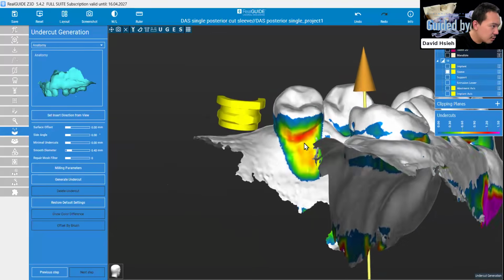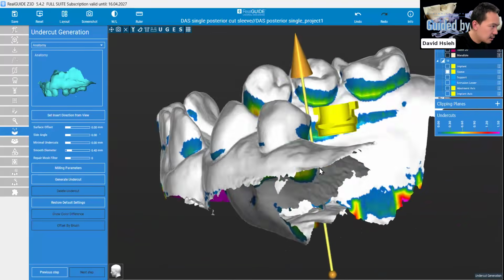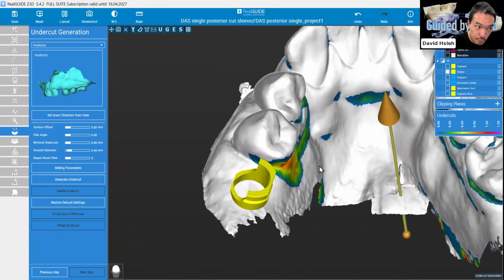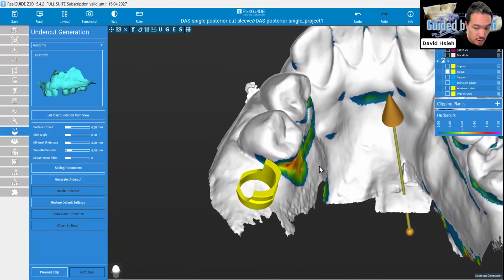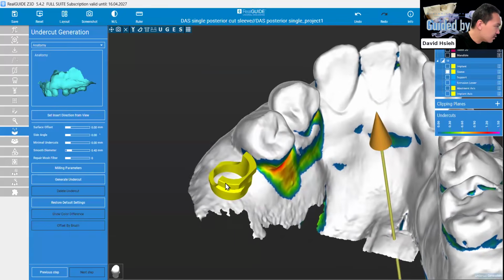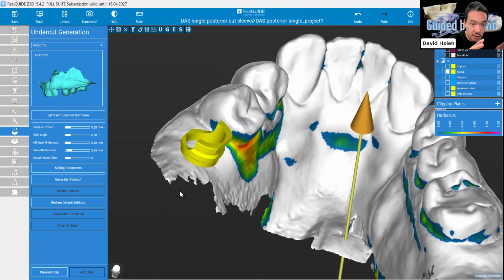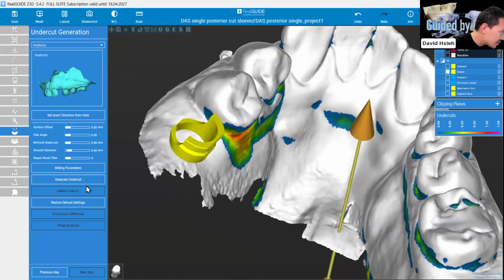So now every colored surface that you see is going to be blocked out undercut, right? So for the surgical guide, because the undercut has all been blocked out, it will have no problem seating in.